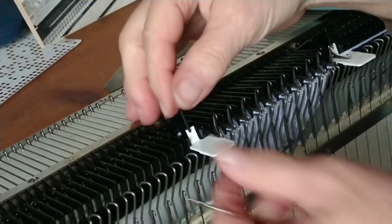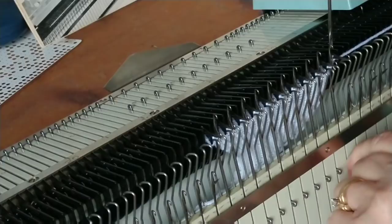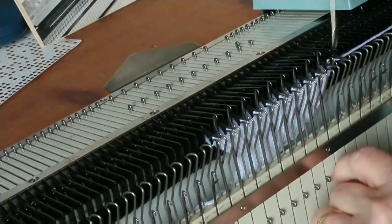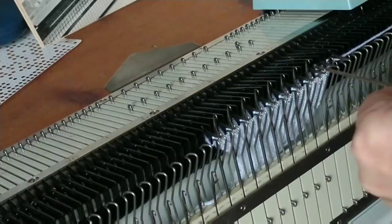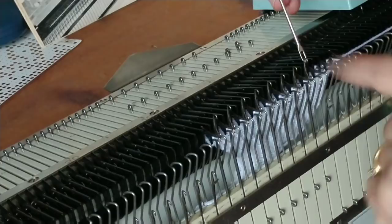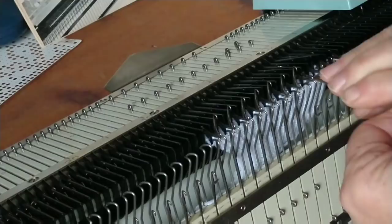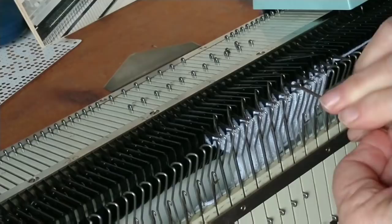Let's say this was a cuff of a sock or a mitten or the bottom of a sweater — it would have to be a doll sweater — but this is how I'm accustomed to moving stitches from bed to bed. This is not exactly the right double eye transfer tool; this one's a little bit thick, so I have to twist it. I put the tool right over one hook on the ribber, pull down — it should be easier with the right size tool. Now that stitch is on my tool. I place it on the needle, rotate up, and it falls into place on the main bed needle.